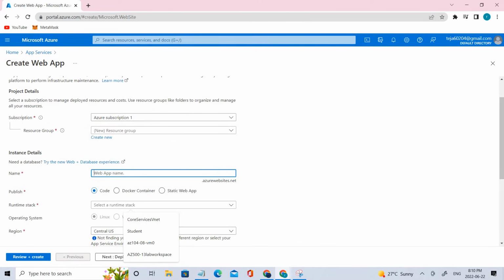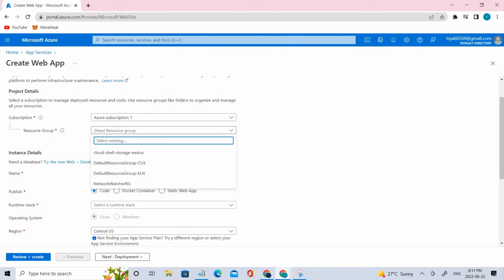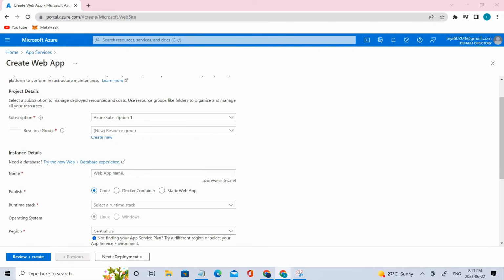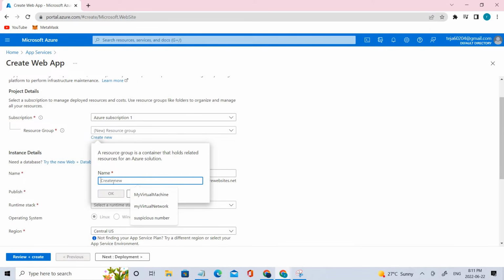and in this case select the appropriate subscription that you have, and coming to the resource group, we have to select a new one according to the docs. So let me select the appropriate resource group. You can directly create the resource group from here, or you can create the resource group before and then select it. Based on your preference you can do it, but this is the easy way, so we can prefer this one.